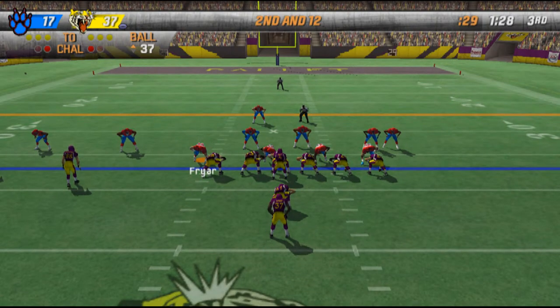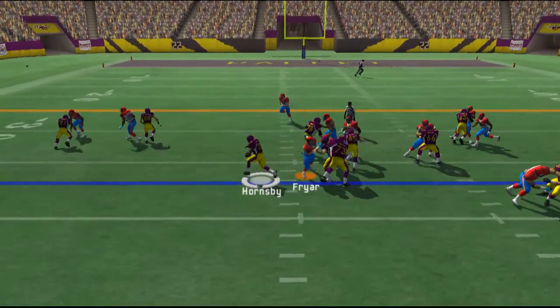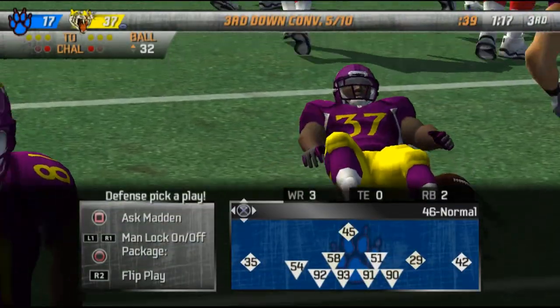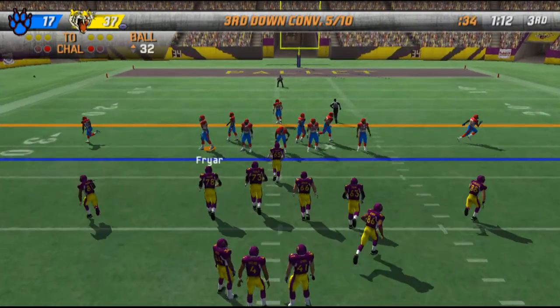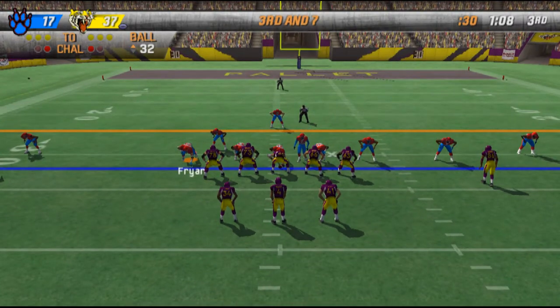The visiting team comes out in the 46. Hand it off to the back. Going to spot this one at the 32. It records his third tackle of the game. Number 37, with a nice burst through the middle that time. 5-yard pickup. Third down here as they try to get it inside the 25-yard line to convert. They've done very well on third down to this point.